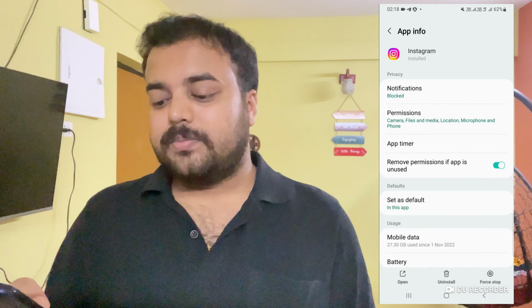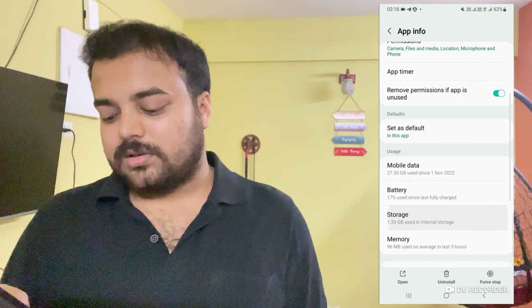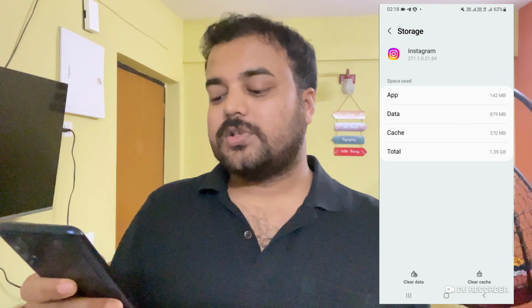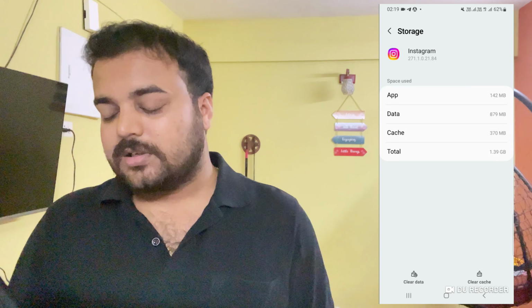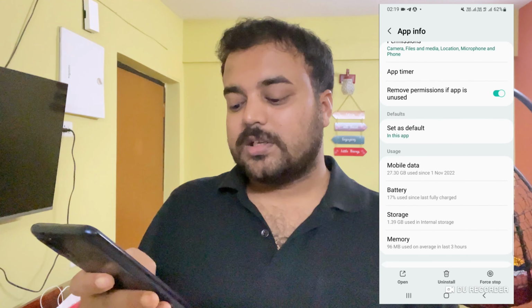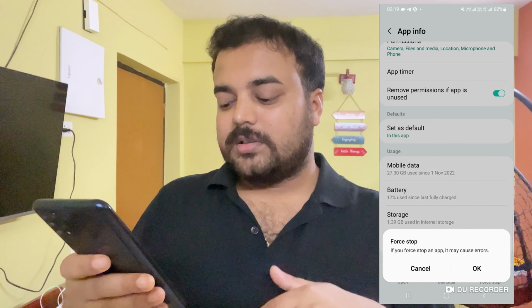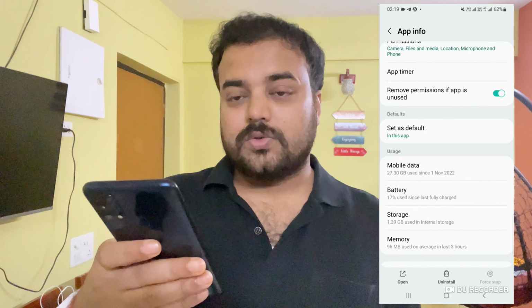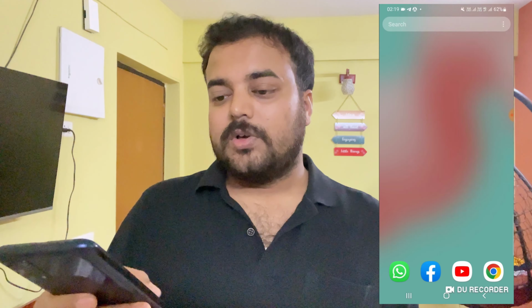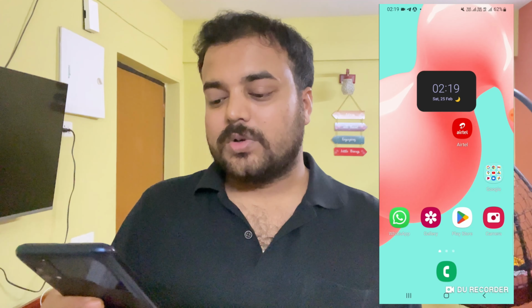Here is the app. You can see the storage, you need to clear the cache. After clearing the cache, come back and click on Force Stop. After clicking on Force Stop, your Instagram app will be closed.